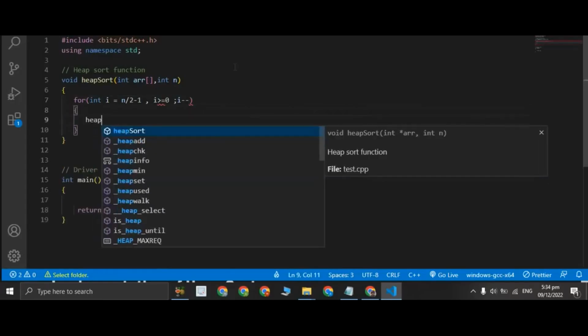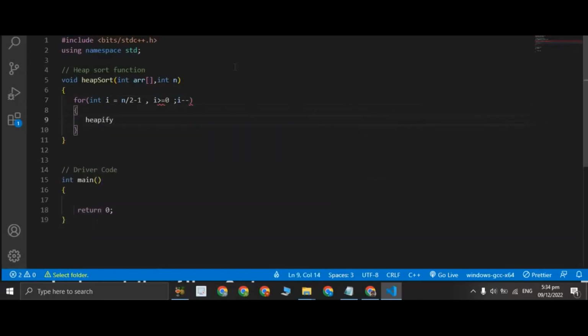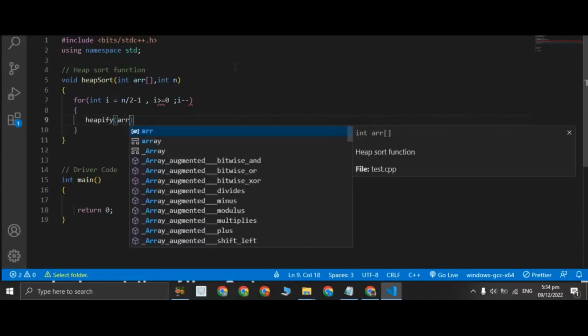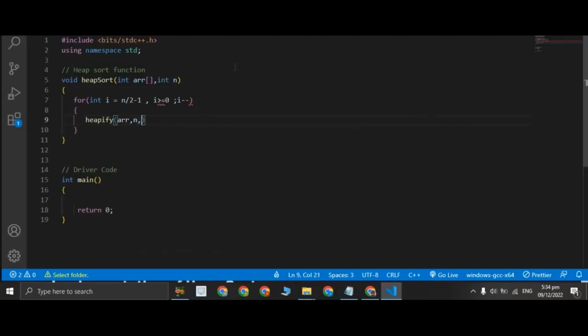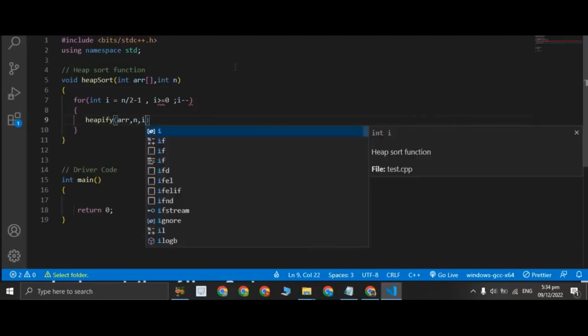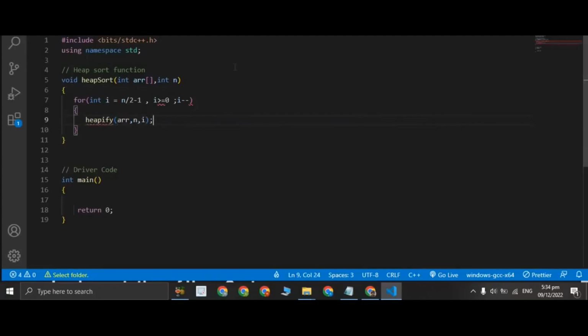Now I will call my heapify function and pass it the array, the size of the array, and i. We have not made our heapify function yet, but I will create it after this heap sort function.